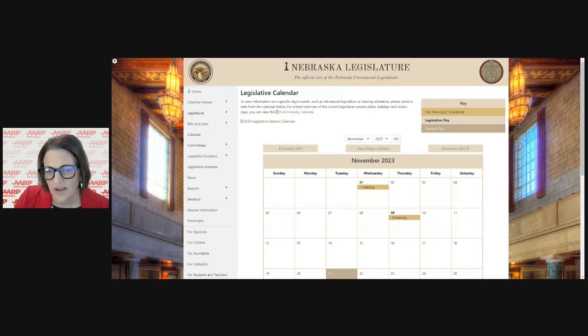You can print this off. It shows you the federal and state holidays, as well as when those recess days are. Again, we've provided this and will continue to provide this to all volunteers in our email newsletter that comes out weekly, but also in your advocacy handbook. If you are an advocacy volunteer, you'll be receiving an updated version of that every year at the lobby week events that we have.